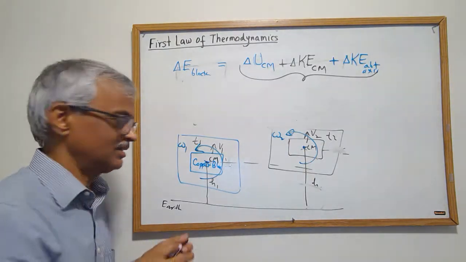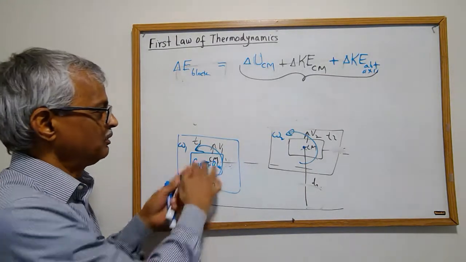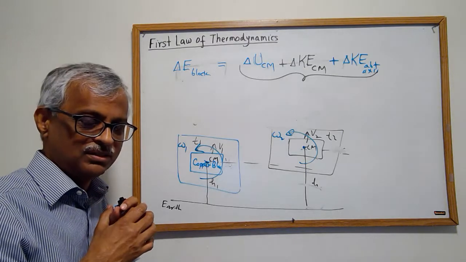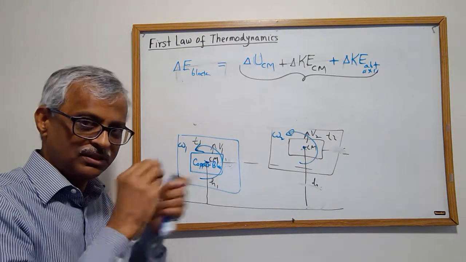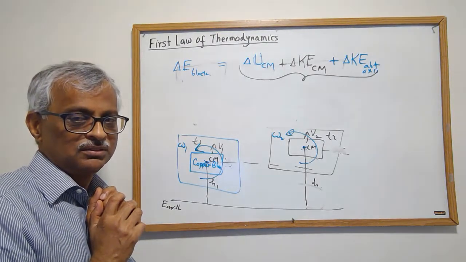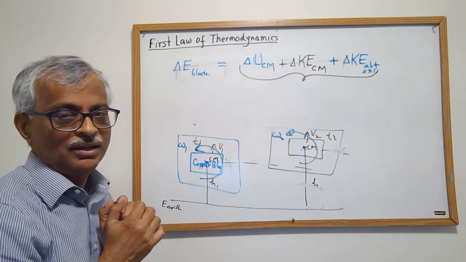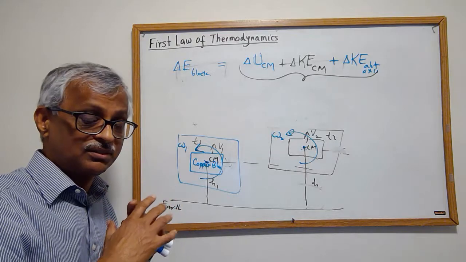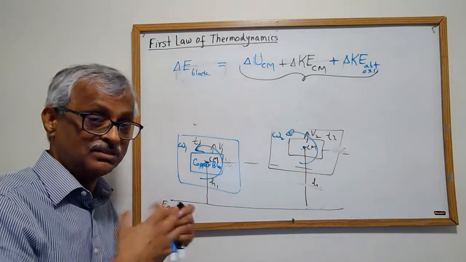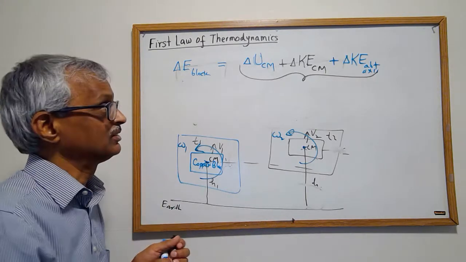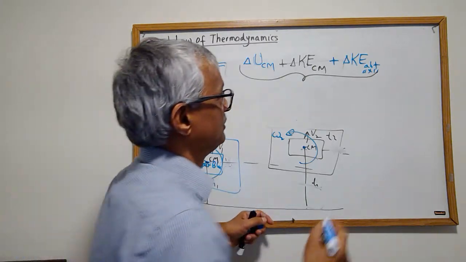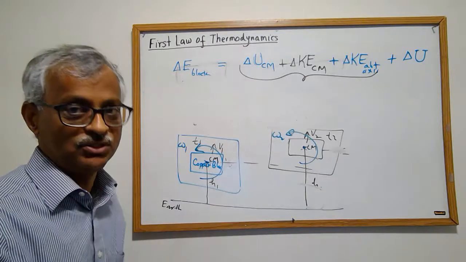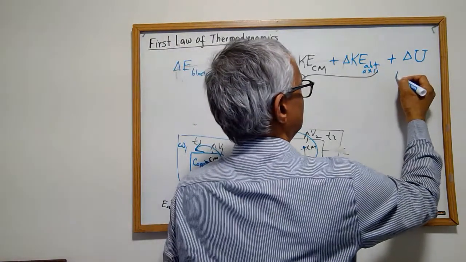Now the copper block consists of a large number of atoms and molecules. When we do this, we're really not looking at the energies of the motions of the molecules, etc. So there is also kinetic energy as well as potential energy, because electrons and protons, they're interacting inside the copper block. And that's missing from this picture. But they're also nearly impossible for us to find out in detail. So we'll just take an average behavior of that motion and kinetic energy and potential energy. We just look at the entire picture and call that internal energy. So we can say change in internal energy, and usually the letter U is used for internal energy.